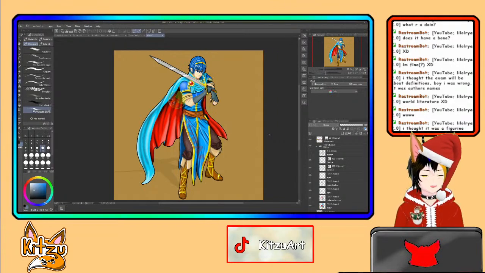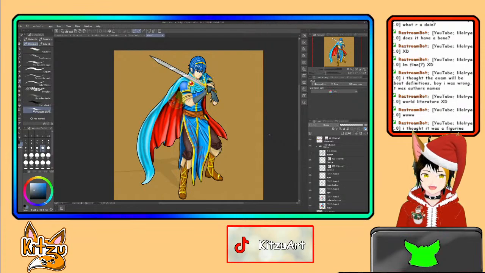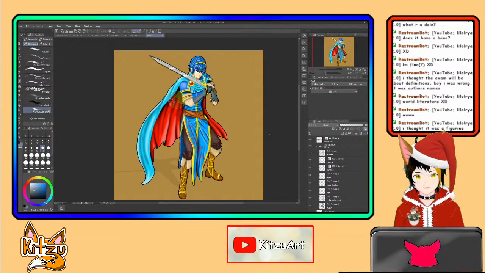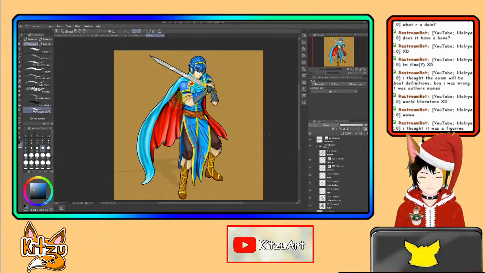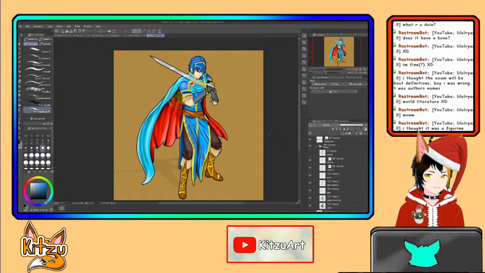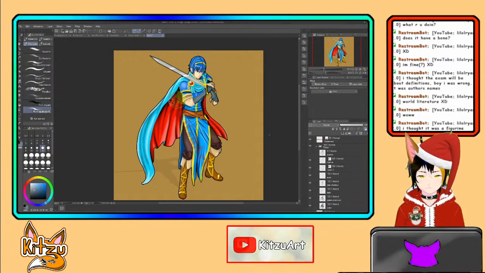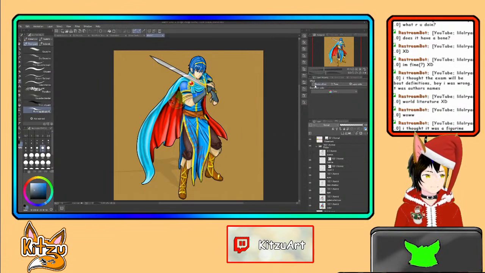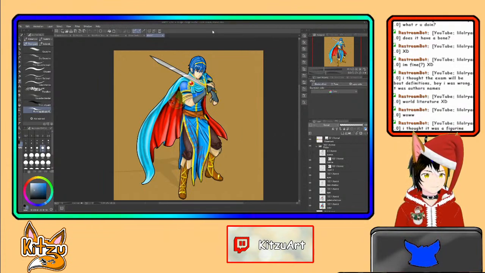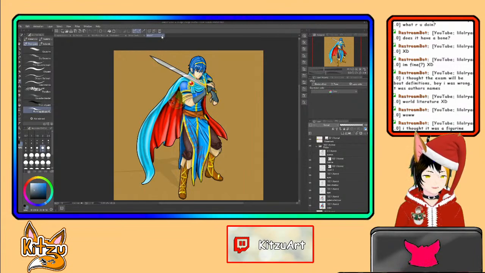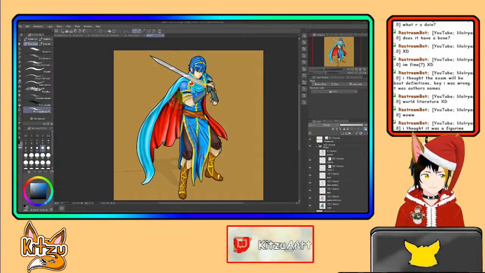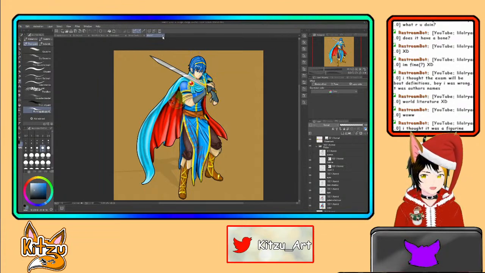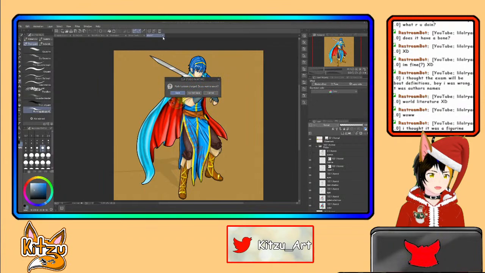Hopefully I can master this paint style because it actually looks pretty good. Even though I do want to go with the basic anime style, I feel like it's important to try this out to see what works better. Pretty proud of it. Very proud that I tried that out, and hopefully I can try something similar on stream and just keep developing my own painting style.